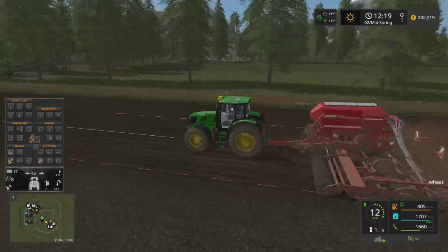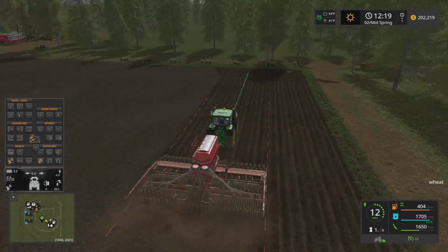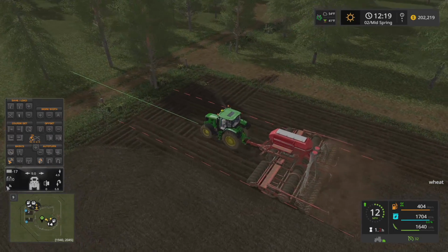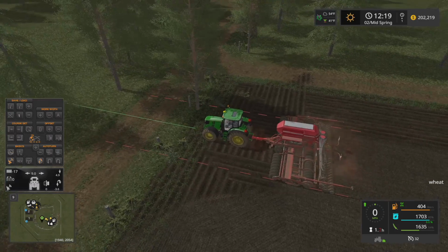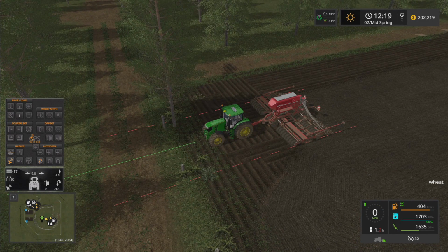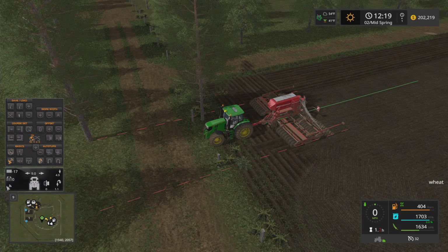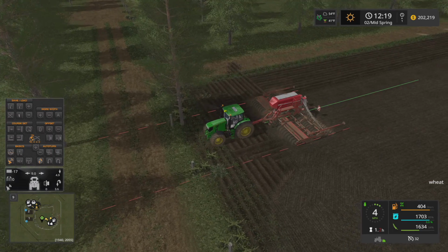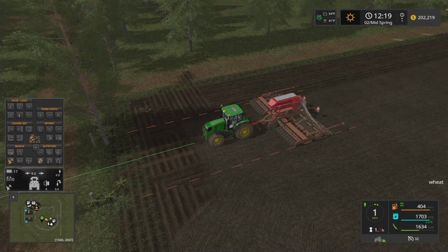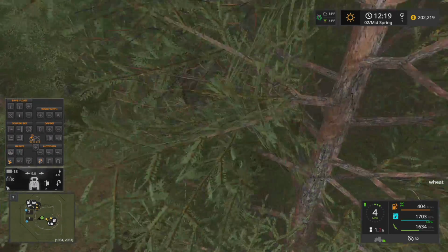Old 6250, no problem pulling this cultivator, planter, sewing machine, whatever you want to call it. No problem at all. Yeah, it didn't detect, it didn't turn there for some reason. Not sure why. Well, turn manually.